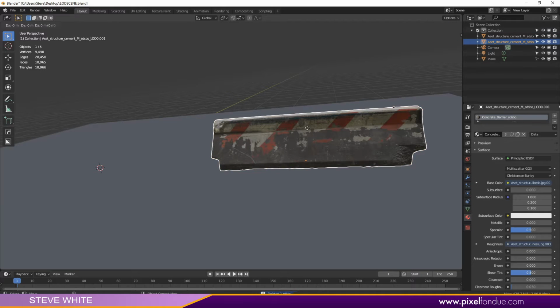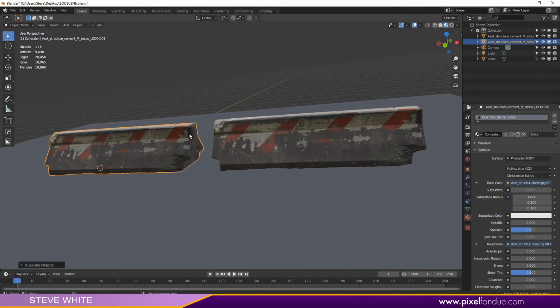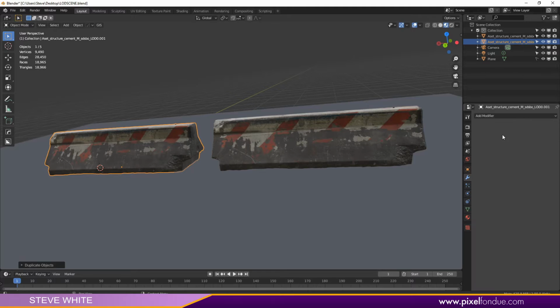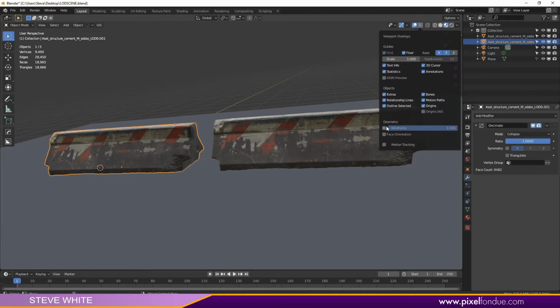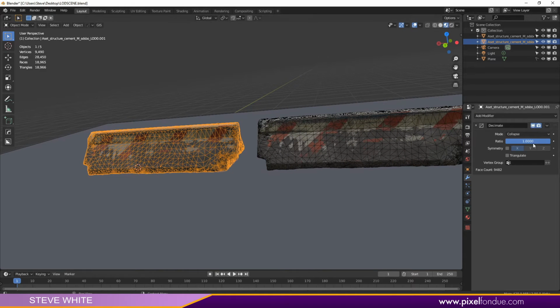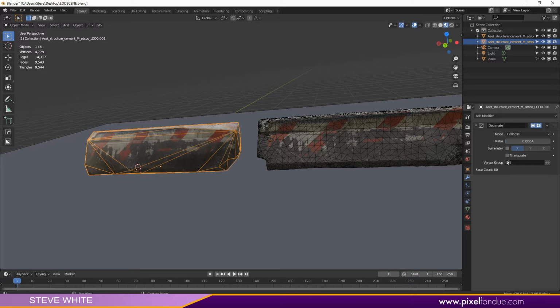I'm going to hit Shift D to duplicate that, move that over on the X. And now I'm going to come over into the modifiers and I'm going to decimate that. Okay, let me turn on wireframe just so we can see this happening here. So as I dial down the decimate modifier, you can see that it's decimating the polygons, but it's keeping the UVs and textures intact, which is what we want, because we want to be able to see what the asset will at least look like in the viewport, which makes the scene a lot easier to read. So that's low enough. I think that's good. Let me go ahead and apply that.